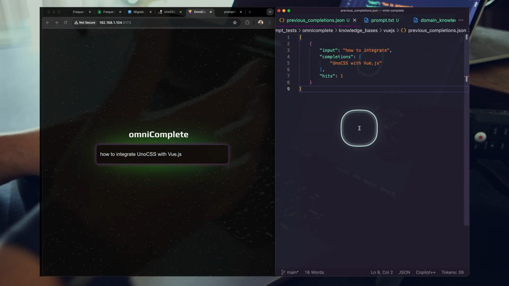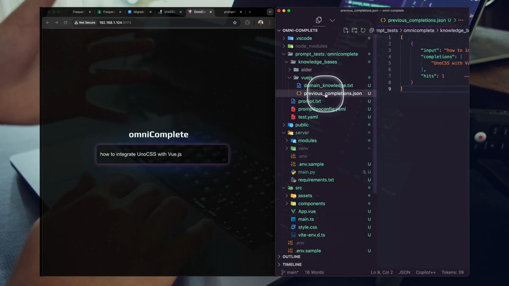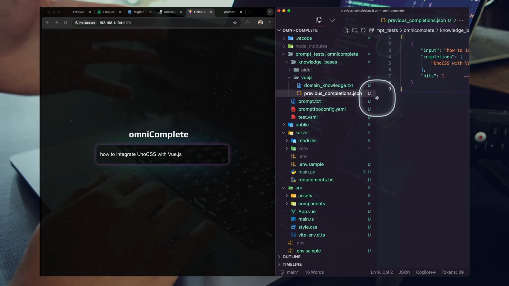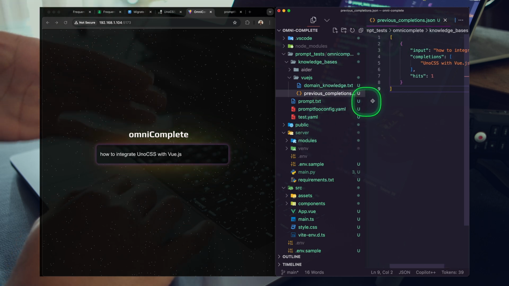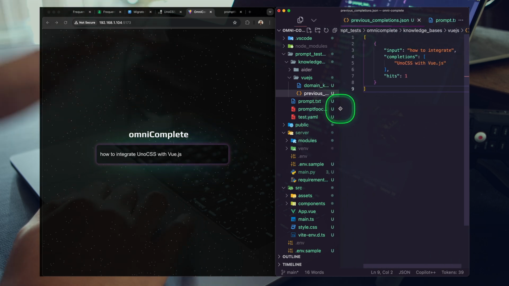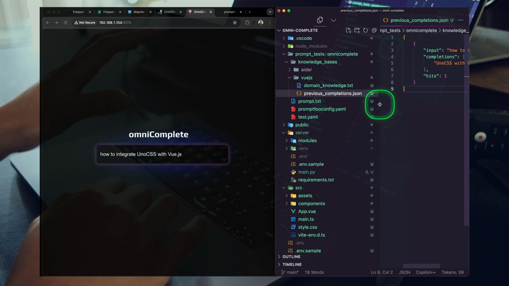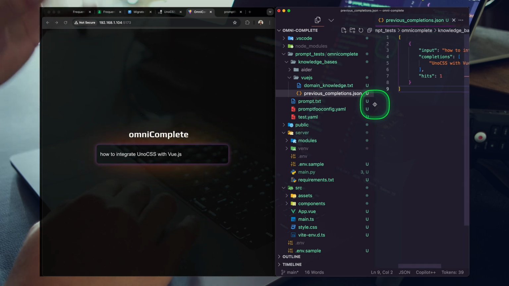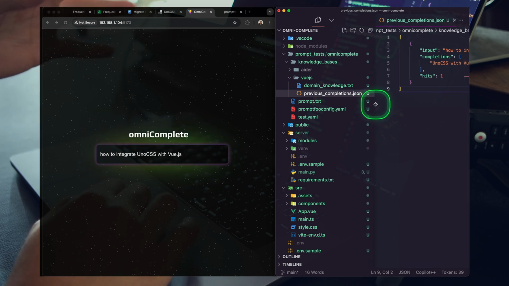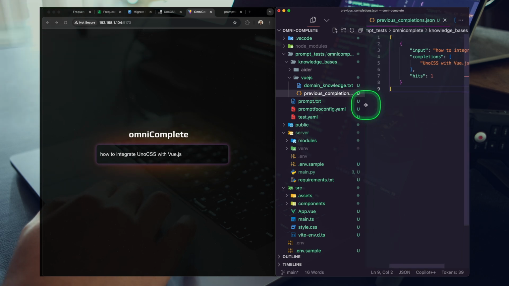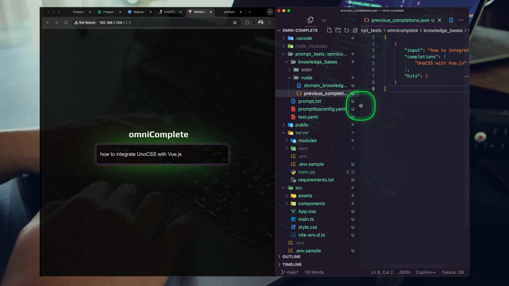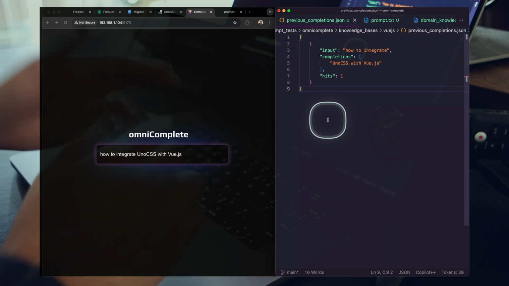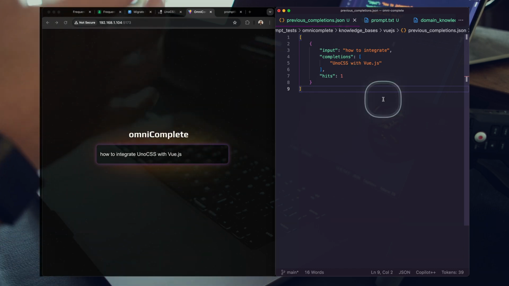And I do want to call out that I'm just using a JSON file here. You might want something more intricate. You might want to save this to a SQL database, NoSQL database, a KV store, whatever. However you want to store this information is completely up to you. It's all about the concepts. This information is going to be used in the prompt test and in our production server. However you want to divide that up, definitely go for it. But we have this automatically updating, right? This is essentially our database for this test, right?